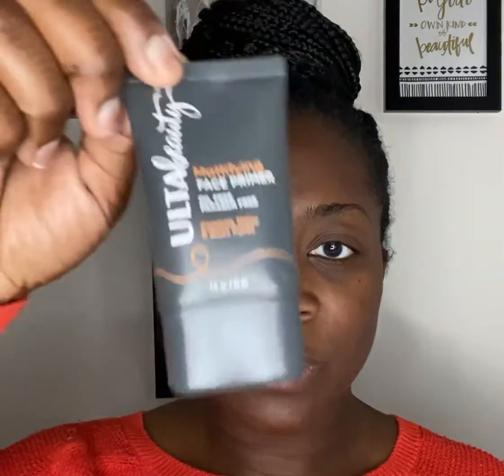All right, let's get our primer, Ulta Mattifying Face Primer. It's a good product that you can purchase just a little bit, put it all over your face.